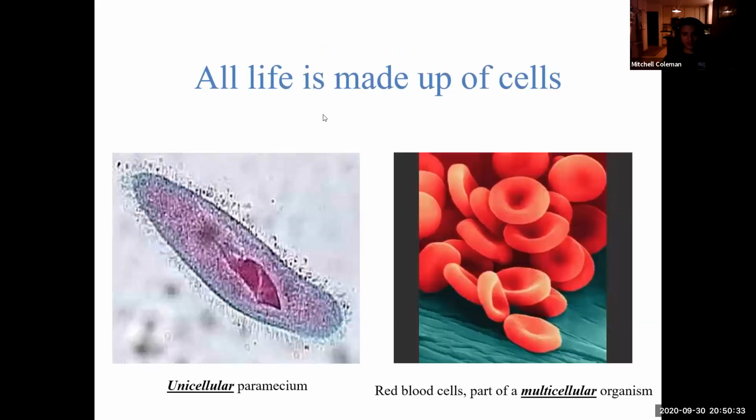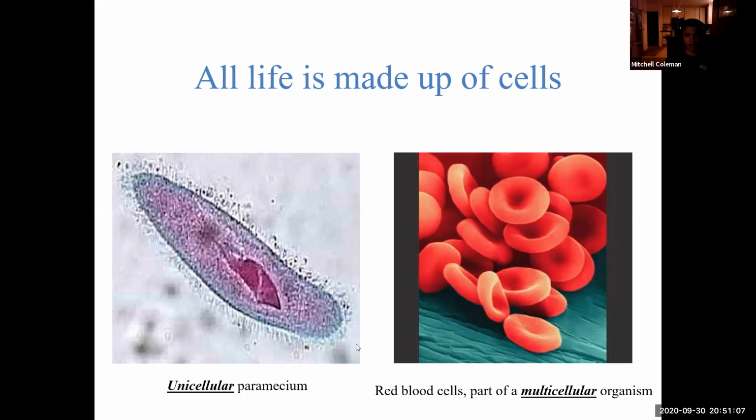So all life is made up of cells, as we've just discussed in the context of cell theory. Okay. So we can broadly differentiate now at this point between unicellular organisms, which are individual organisms. You remember cell theory posits that cells are the most basic component of life. And so we can differentiate between things that are unicellular, uni meaning one and cellular meaning cells, unicellular organisms that are one cell big. Okay, so this is a paramecium, for example.